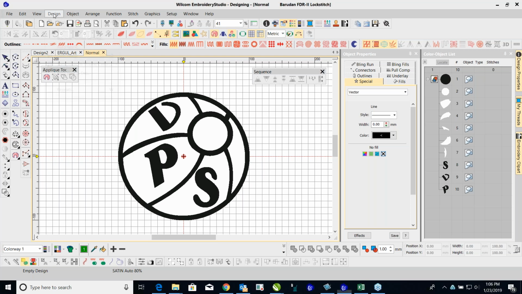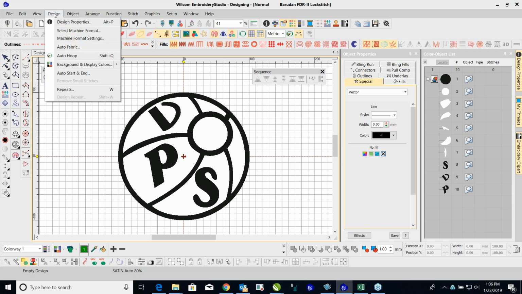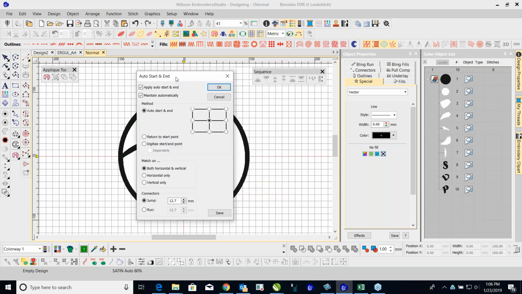Okay. Now, also, there's an option here inside your program under your design menu. As I select design, I have options here. I'm just going to scroll down and choose the auto start and end. Okay. And so this box here is very, very important in your daily productivity, because this box allows you to make the settings for your design start and stop inside your hoop. Okay.